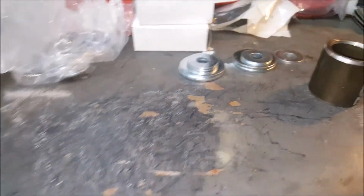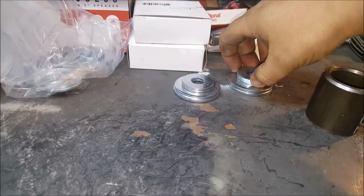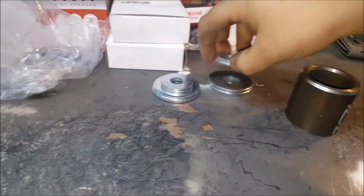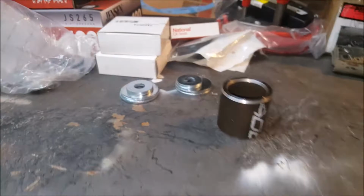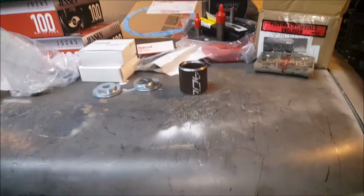Somebody's piece of crap going up the hill. And then weld these two, or whichever two I can find, onto there to simulate the center portion, so that way I can start building my control arms to get my rear end back under my car.